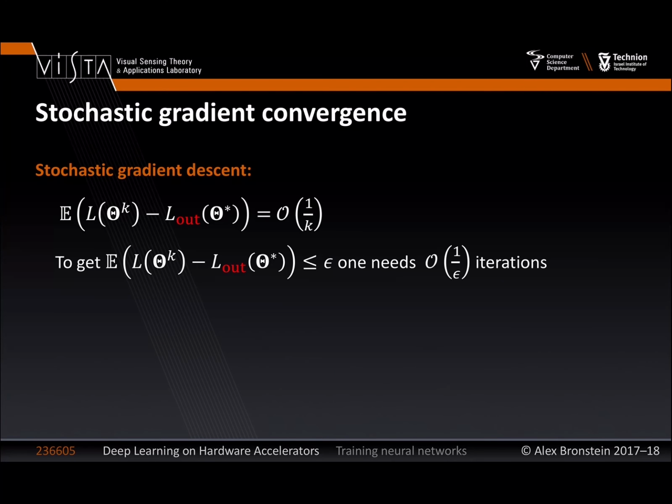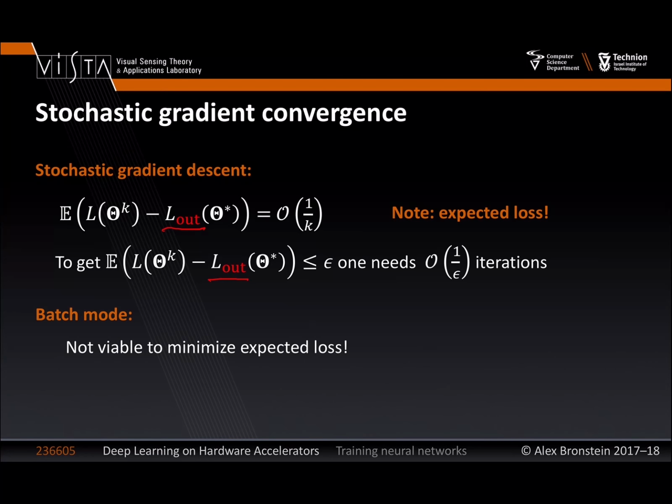Okay, so what is important? But now look at this. We analyzed the stochastic gradient descent with respect to the empirical loss. But actually, I can plug into my expressions the out of sample, the expected loss, and I'm still going to get the same results. You can say that by just taking individual samples from my training set, I'm actually doing an unbiased estimate of the gradient of the out of sample loss, of the expected loss. So I'm going to converge not only to the value of the empirical loss, but to the value of the actual expected loss that I would like to compute, still with the same sublinear convergence. And this is, of course, completely not viable to do with the conventional batch mode, right? I don't have access to the entire population of points in the world.